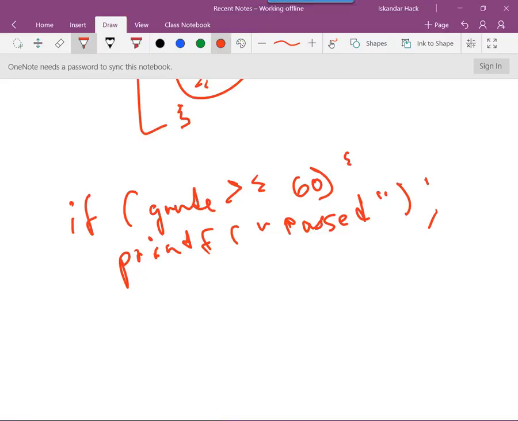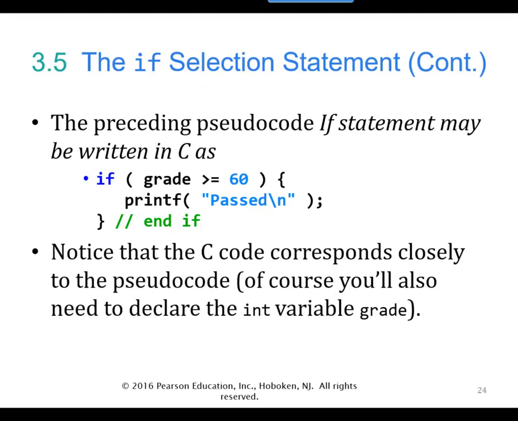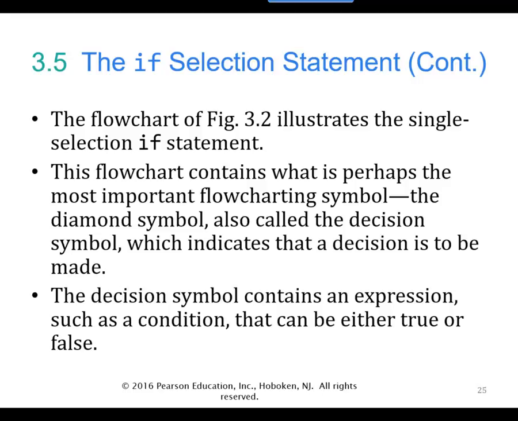That beginning bracket and this ending bracket are optional in this case because there's only one statement there. Good programming practice is that you use it anyway, but it's completely optional when there's a single statement.